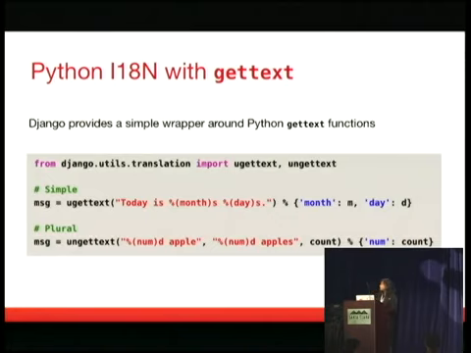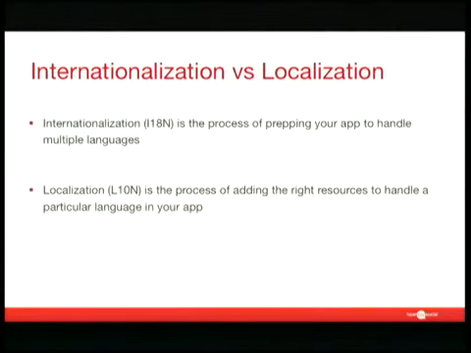You also want to watch for the use of named arguments in your string interpolation. This is because when you get translated strings, the contextual placement of these arguments in your string can really change. Adding a German translation file to your application, that's when you're localized for German. So you really cannot localize your application if you don't internationalize it.